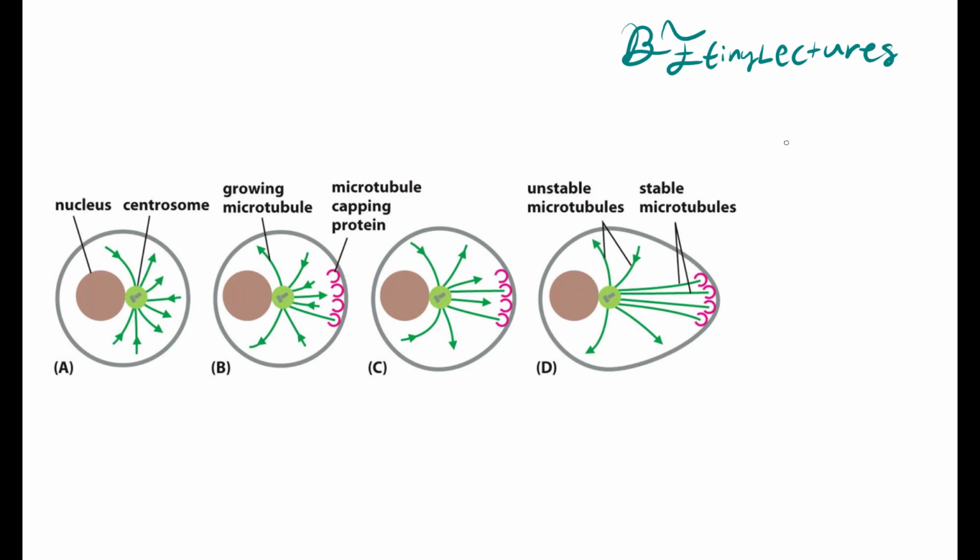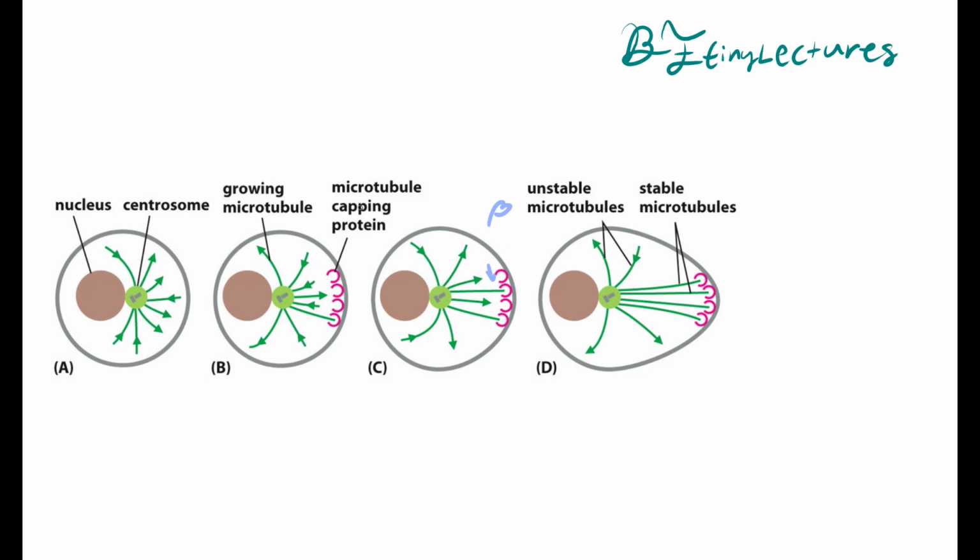Sometimes I need to transport certain molecules to different parts of the cell. To do that, I need to create highways, right? So I have to get one of these items from the nucleus or whichever part, and I need to transport it to a different part of the cell. So how do I do that? Well, in order to create these highways, I need to stabilize the microtubule. And the way I do this is that I use a capping protein. This microtubule capping protein will eventually connect to the beta portion of the microtubule.